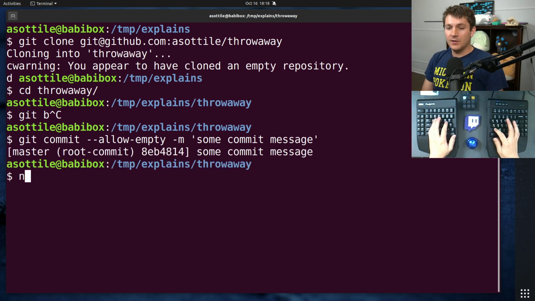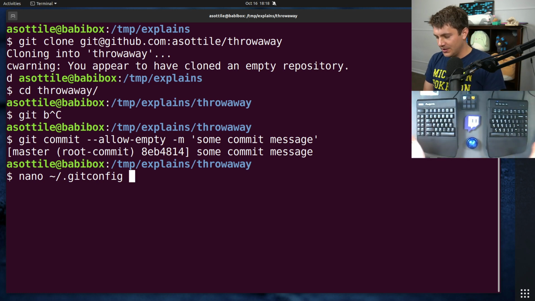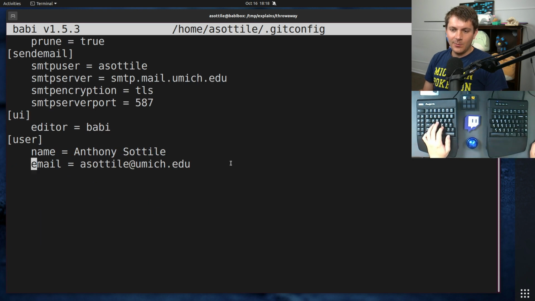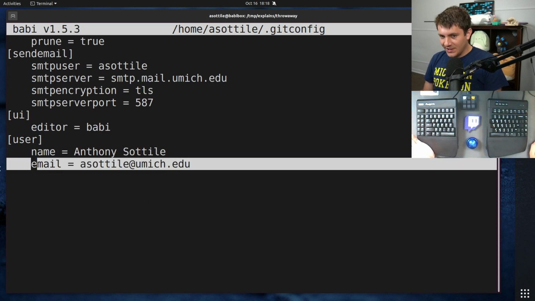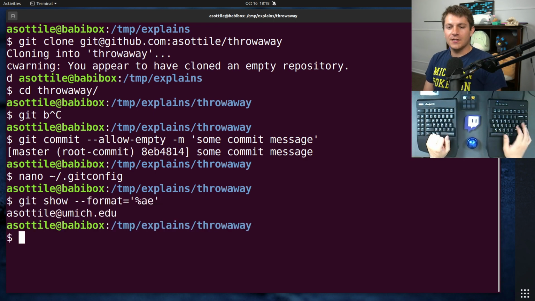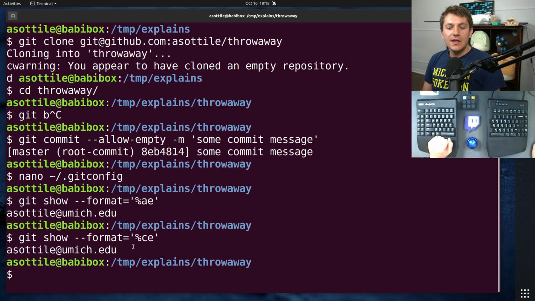By default, when you make a commit, it's going to use whatever you have configured in your git configuration. Usually, globally, you will have configured a name and an email. I use a public email that I actually monitor because sometimes it's useful for people to contact me. But you probably want to hide this if you don't want people contacting you. And this will be shown directly in your commit. So if we do git show --format=%ae, author email, you can also use %ce for committer email, you can see that my email address is shown directly in here.